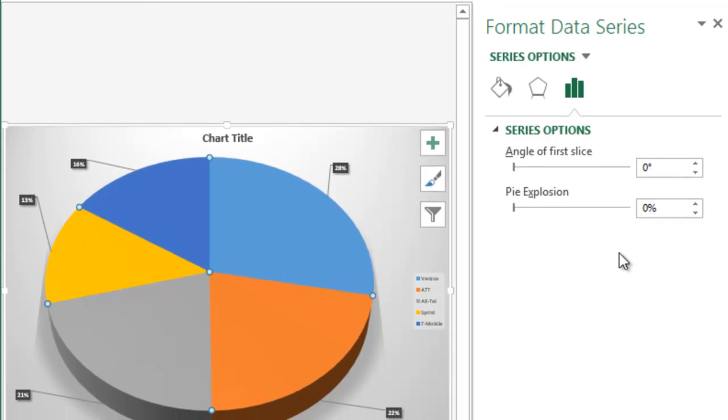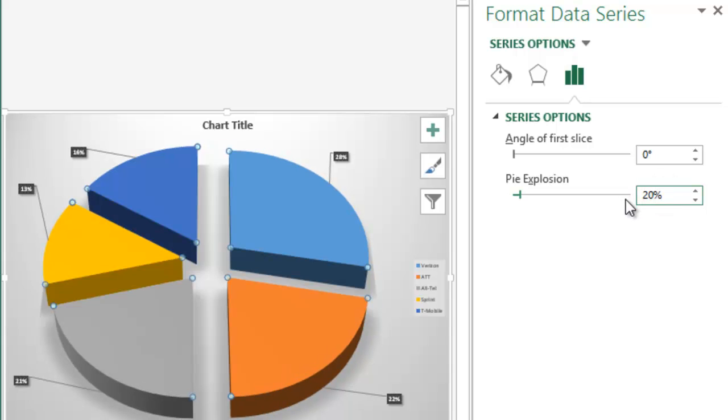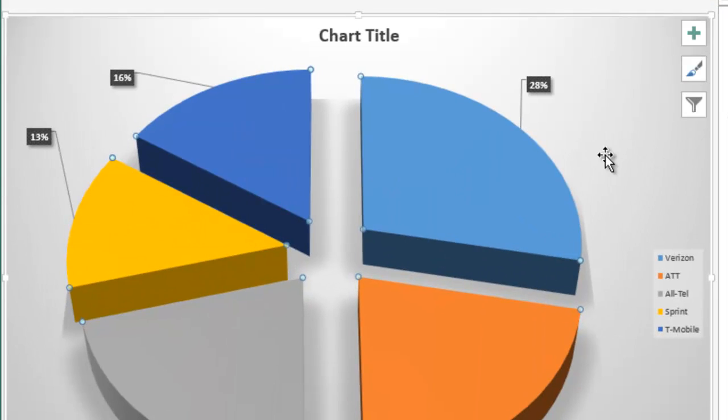Okay, now I'm so glad you are looking at this new task panel that Microsoft is making available to you, so you don't have to go back and forth between the pie chart and the option that you are trying to select. Now, type the percent, 20%, and then press enter and look at the slices in the pie chart itself. Once you are done, you close this panel, and that gives you back your pie chart.